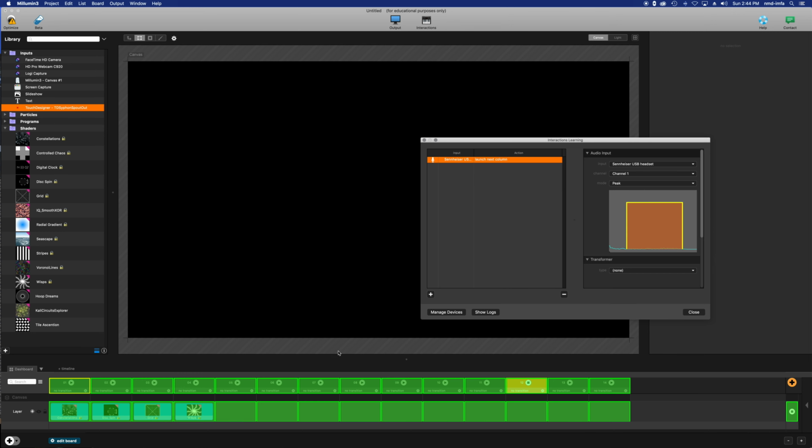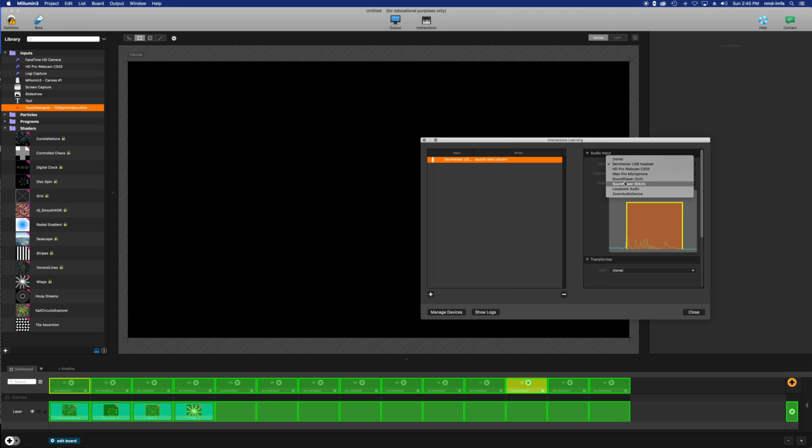You can set what your audio input is. Mine's my Sennheiser USB headset. You can also do what's called Soundflower. This is how you could have things change according to MIDI input. So you could have sound going from a program like Ableton Live, and then Soundflower is kind of like Syphon, but for audio. It's a virtual MIDI device that you can run and will be kind of a bridge between an audio device and your video device.